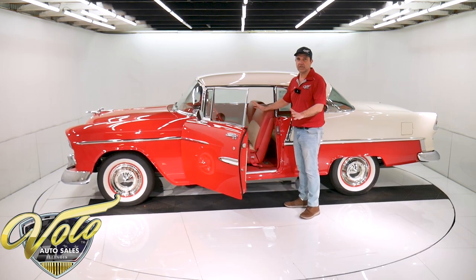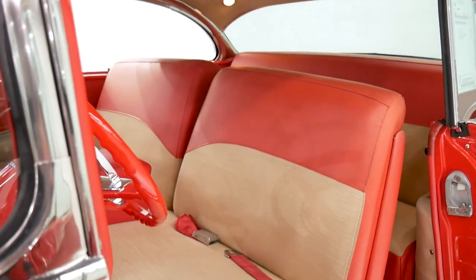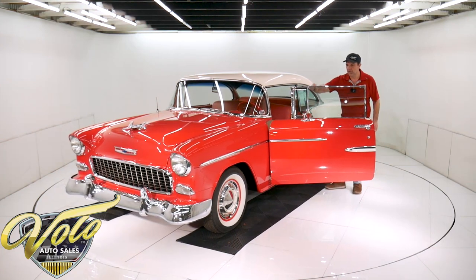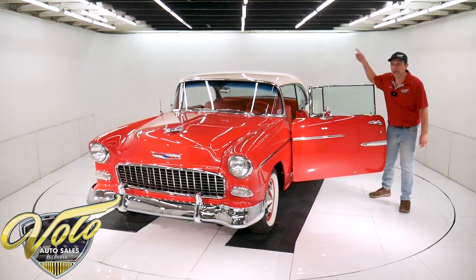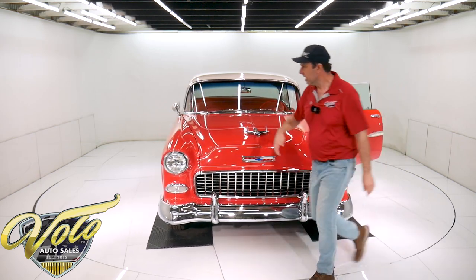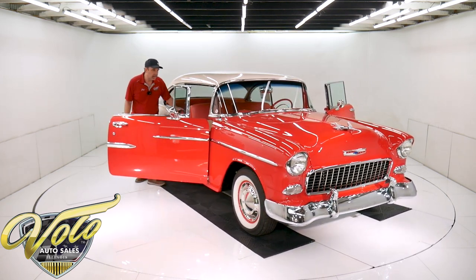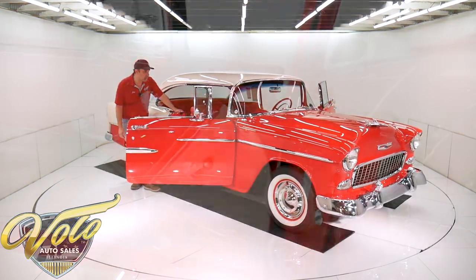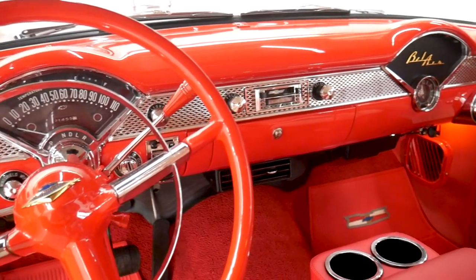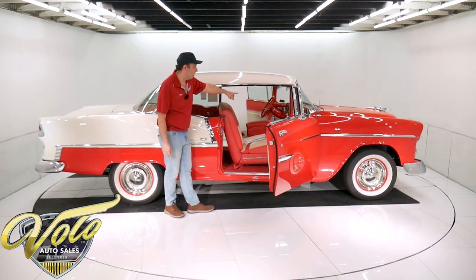The interior is just as amazing. The seats are all rebuilt — new cushion, and you sit on it, it feels like a brand new seat. Not a wrinkle in the upholstery. New carpet, reproduction floor mats, all new reproduction door panels, all new window cranks and handles. Up above it has the chrome ribs because it's a Bel Air. The headliner and visors are restored, new mirror. They did add red seat belts front and back. The retro stereo fits right in the dash. It has quartz movement in the clock. The air conditioning is Vintage Air — they used the original-style controller. It looks like the original controls but it's all electric with no cables. The two chrome vents coming out of the dash look just like the factory air would have been in '55.